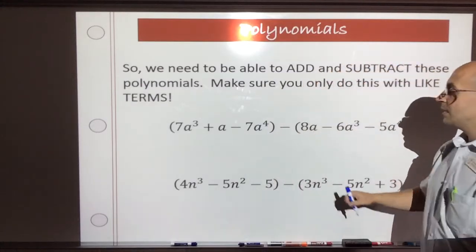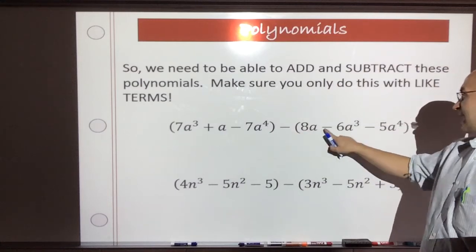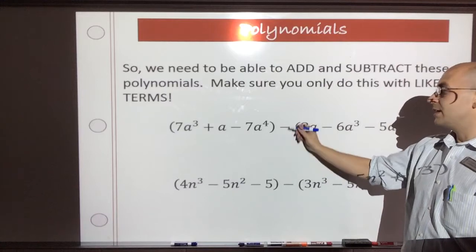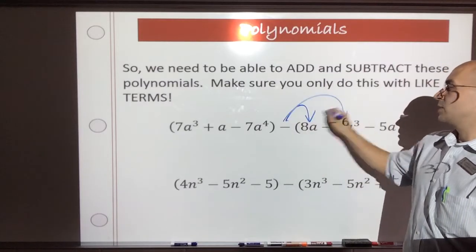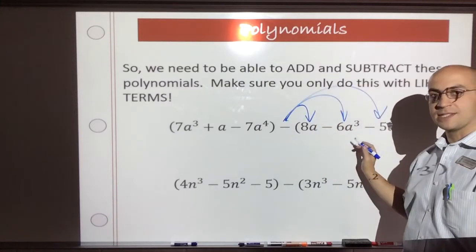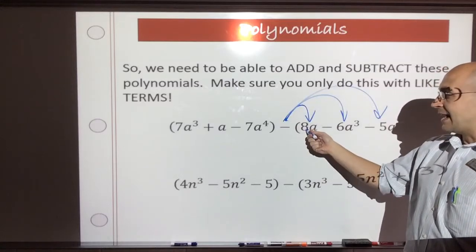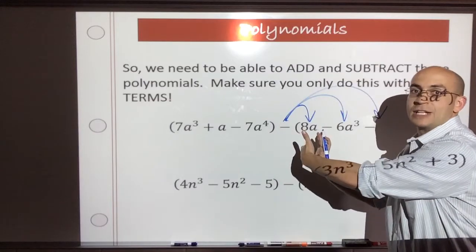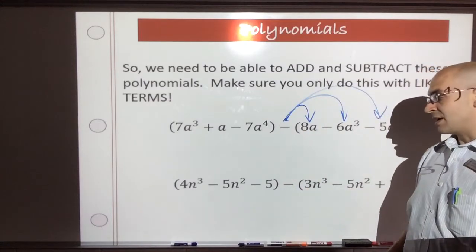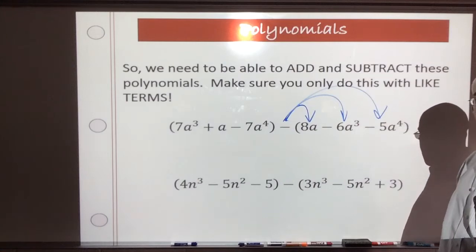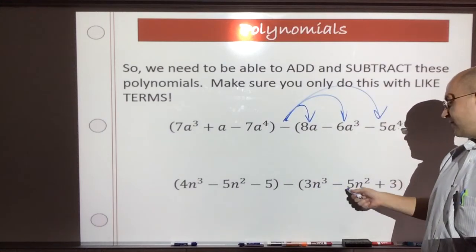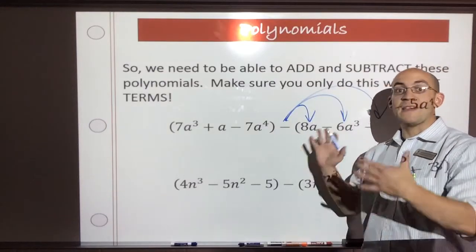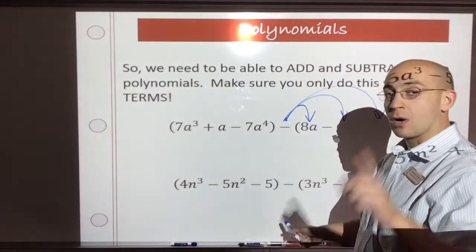Now, I've got a minus sign, and I've got terms on the right-hand side. In this instance, when you have a minus sign, it is going to distribute to every term on the right-hand side. So basically, that 8a is a positive, it's going to turn into a negative, and then you're going to combine like terms. Same thing here. The negative is distributing to all three terms. That's going to be a negative, that's going to be a positive, that's going to be a negative. So distribute and then combine. We'll talk about these two tomorrow in class.